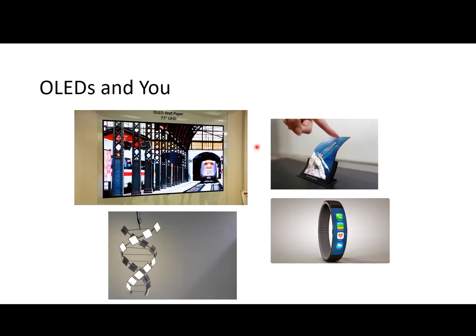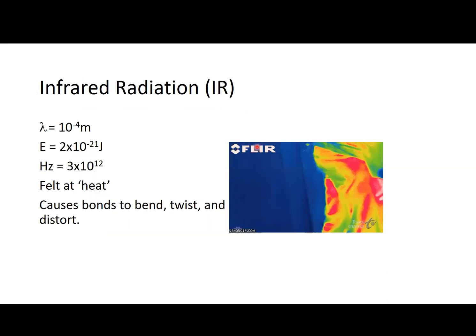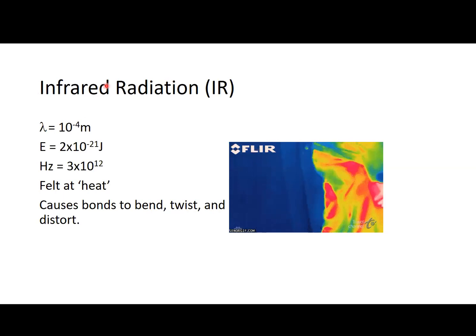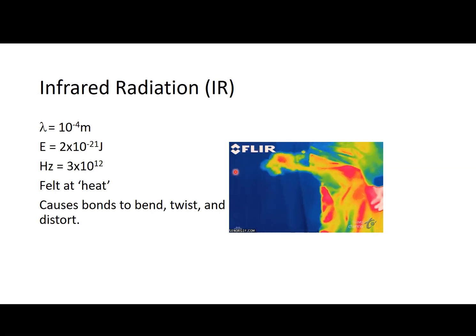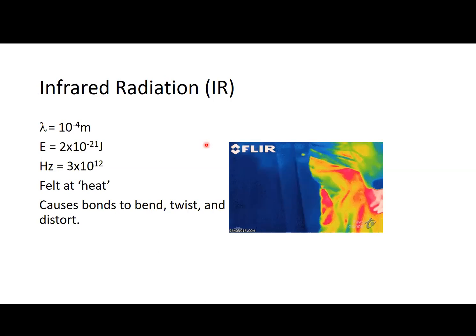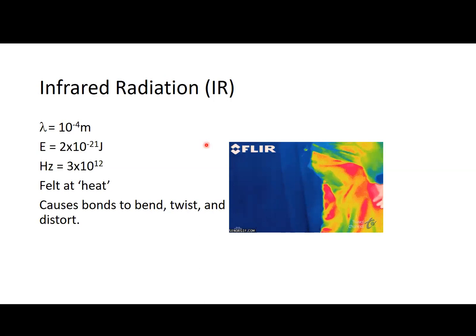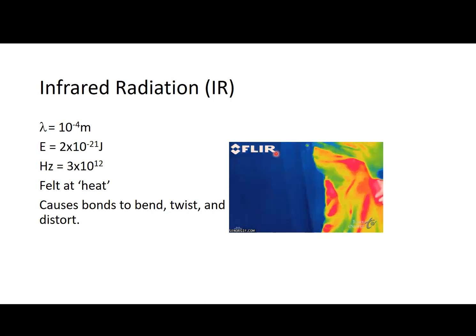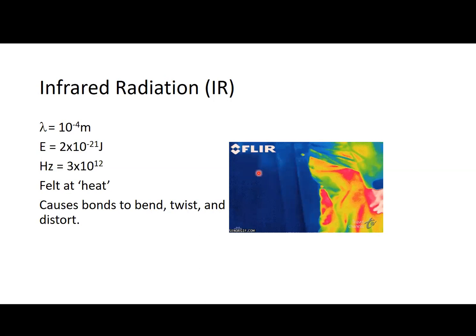Now, the next one I'm going to get you to is interesting. So here is a fart. Gotta have it. So this is infrared radiation. Infrared radiation is basically heat. And so when molecules interact with this kind of radiation, they tend to bend and they tend to twist. They tend not to break, though. They tend to just sort of stretch and stuff. And because that happens, we can see basically how molecules are interacting with heat. And this FLIR, forward-looking infrared, is what you're looking at when you start to see those cool infrared images.